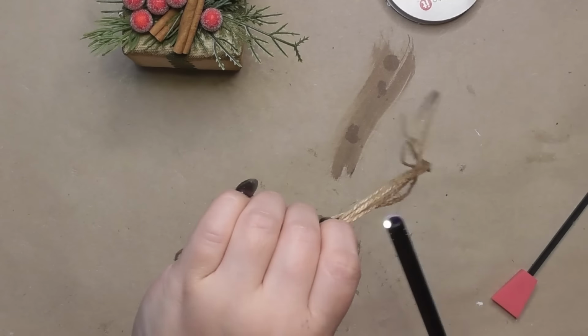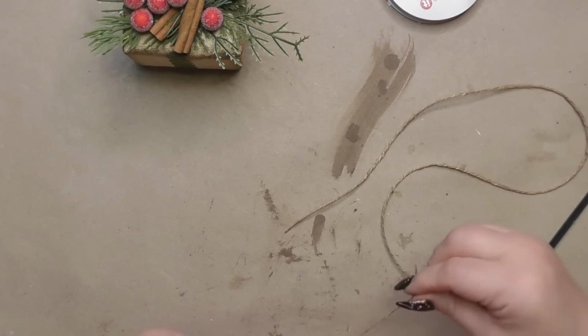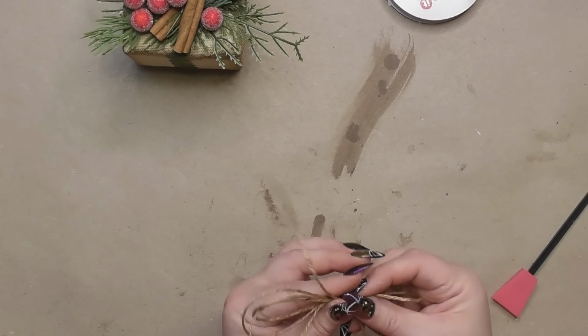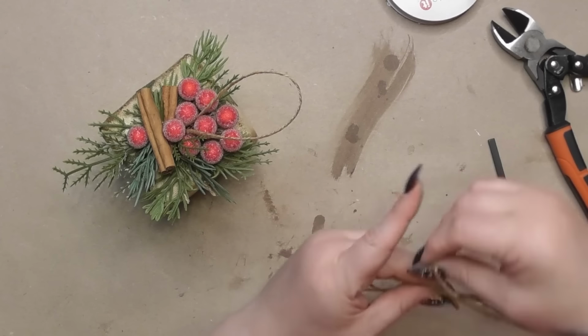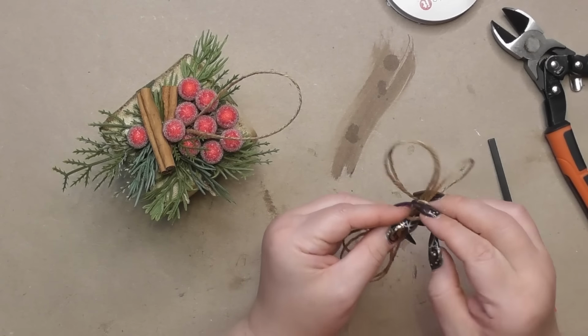Now we're going to add a bow. So I did get some more of my jute and burned all the fuzzies off. And if you can see here, I'm taking these in my fingers and I'm just kind of gathering in an even, I don't know how to explain how to do that. It becomes muscle memory, you know? So what I'm going to do is take one of the tails and wrap it around there. And this is like a finger bow, but it's not a finger bow.